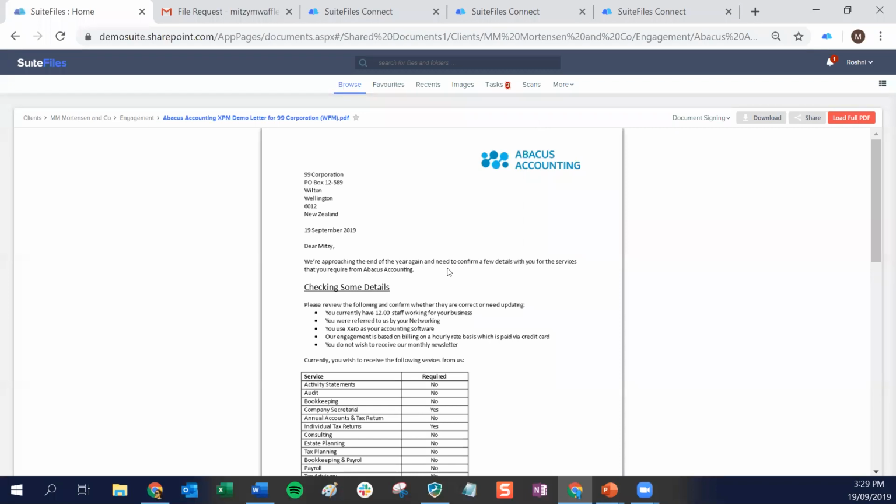So if you are starting off with a PDF document in SuiteFiles, then what you'll see is the document signing dropdown. So what you can do here is you've got a few options. So you have the ability to sign and save the document. So that will, if it's something that I just need to sign myself and have that filed back into SuiteFiles, then that is the option that I would choose. If you have your client information stored in, say, Xero Practice Manager or Workflow Max, and you have connected SuiteFiles to either of those applications, then you'll be able to pick your contacts using the quick sign option.